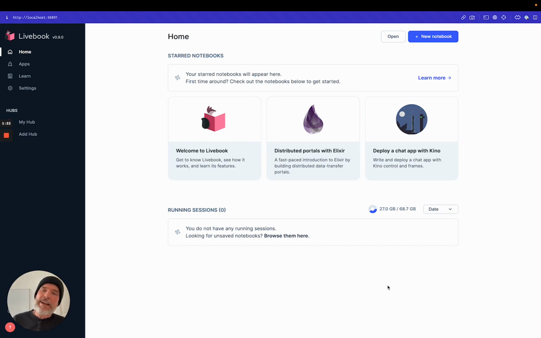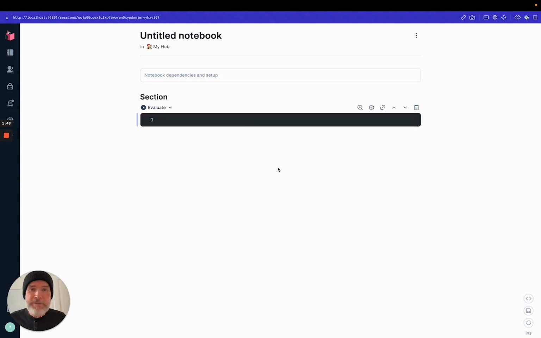And I'm going to be using a notebook-based coding environment called Livebook, which is an open source tool in the Elixir community. It's developed by the Elixir community, which is an amazing community as well, by the way. It gives you a way of writing text and writing code and evaluating it in real time. And it's just going to let us do fun things in a rapid way. So let's just dive right in.